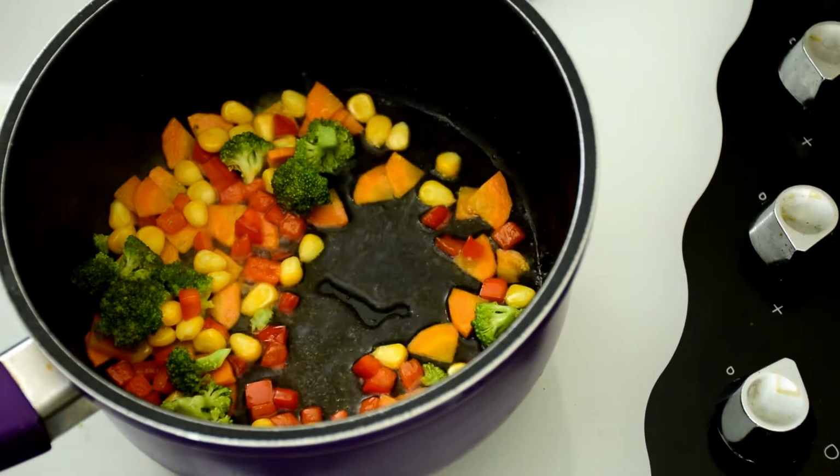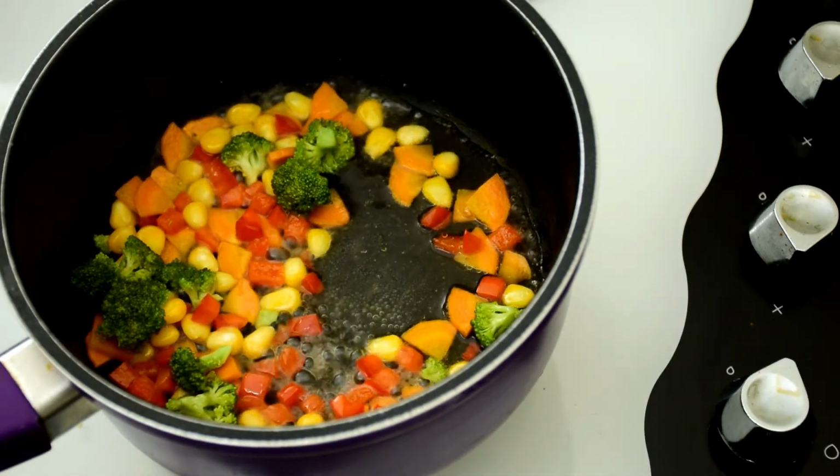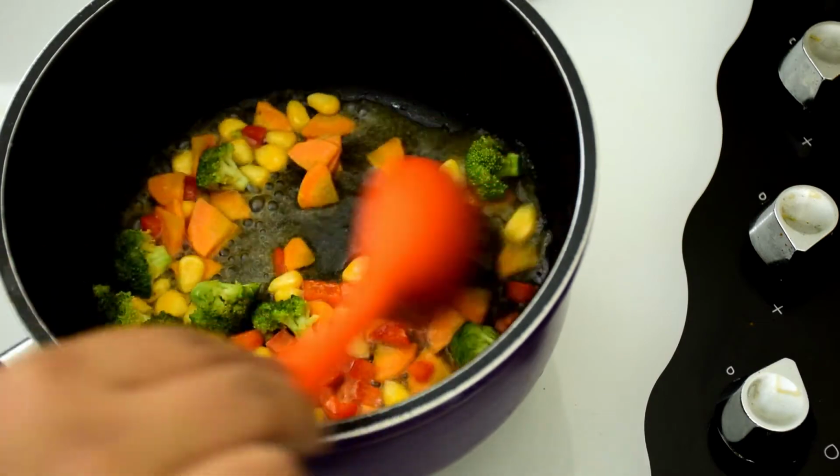I have taken 4 different vegetables, each of a different color, just to make it attractive. You can use several other different vegetables like zucchini, cherry tomatoes, mushrooms and any colored bell peppers. Add half a cup of water to it so that the vegetables cook slightly.